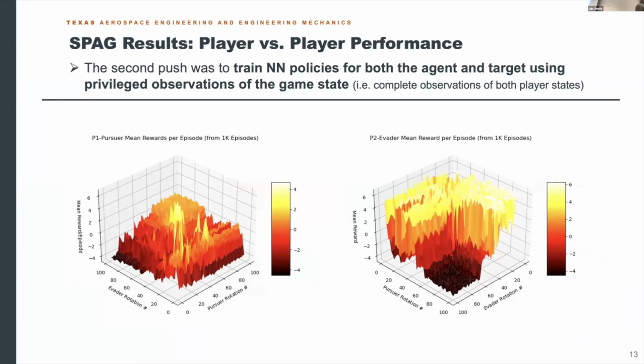It's not really smooth. And if you go along this diagonal, which is the pursuer rotation, so these are the self-play rotations, this diagonal is what's trained on. So the 0 versus 0, the 1 versus 1, and the 2 versus 2 at that rotation. What you see is if we go this way, these are the pursuer rewards, and our rewards get worse. So the invader improves, but not necessarily as we go this way does the pursuer become better. We see these little dips where, if the invader is really early, the pursuer seems to have lost or forgotten something in those earlier invader actions that isn't letting it gain rewards or perform as well against that adversary.